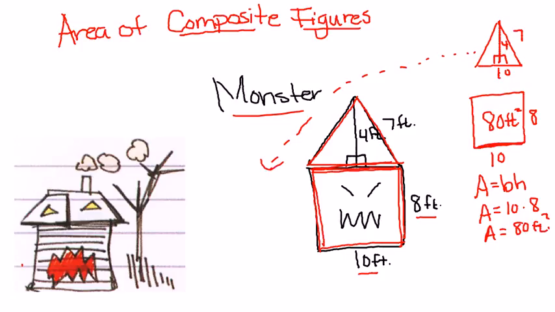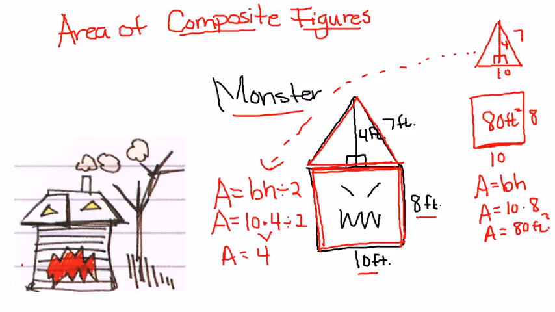If I look on my FCAT reference sheet, the formula is the area equals the base times the height, all divided by 2. What is our base? Well, it's the same base as the house because the roof is the same length as the bottom of the house. So that's 10. Now, here's the tricky part. What is the height? Look for the T, and remember the slant we don't use, so the height here is 4. Divided by 2, you've got to bring that down. So our area equals 40 divided by 2, and if we do that math, it's 20, and that would be feet squared.